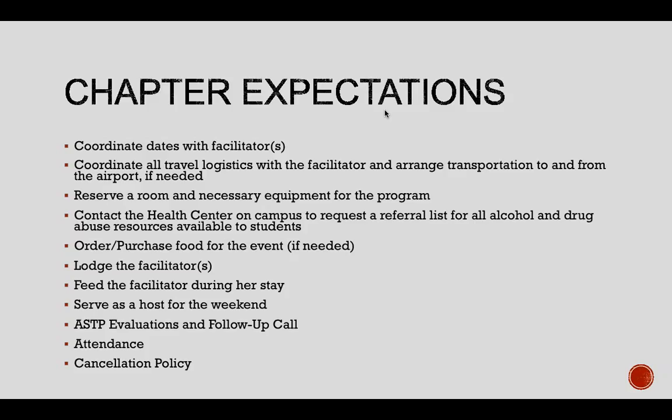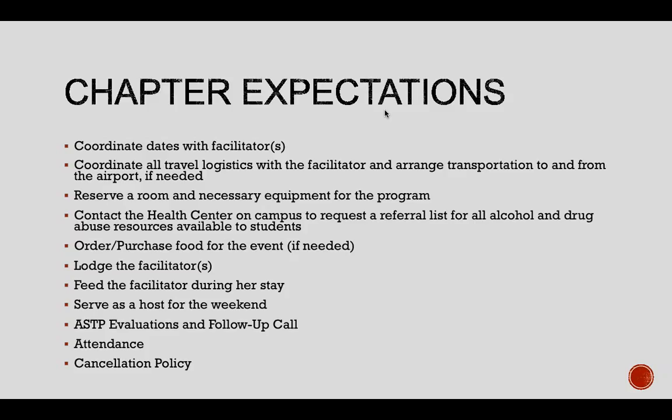The facilitators will also schedule a follow-up call with chapter council about 6 weeks after the presentation. It really won't last any longer than about 30 minutes, but it's important to make sure that you complete this step as well. Your facilitators will help navigate the logistics of that phone call, especially if you're having a presentation at the very end of the semester. 6 weeks, you may have a new chapter council, etc. So the facilitators can help navigate that conversation.